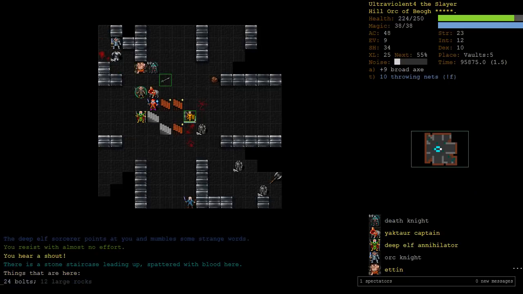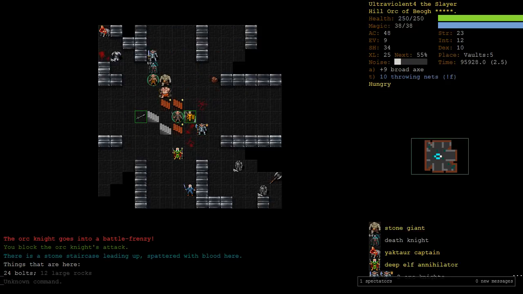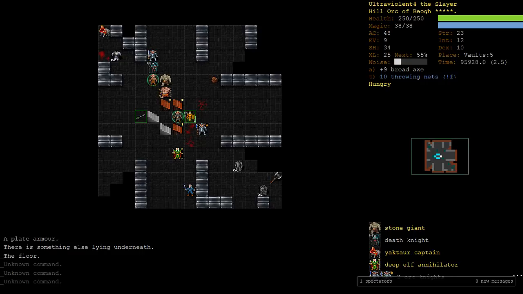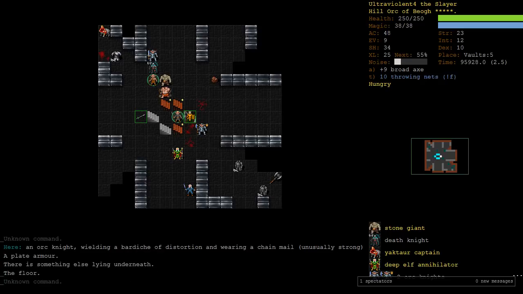Alright, we're just gonna keep stair dancing like this. There's a new Orc Knight who has just turned up as well. This is part of why. Oh, look, we got these 2 guys. This Orc Knight has a Bardish of Distortion. That's extremely dangerous because he could teleport us around the map. But we're still gonna pull back up. We get our warrior, and maybe we might convert the Orc Knight.